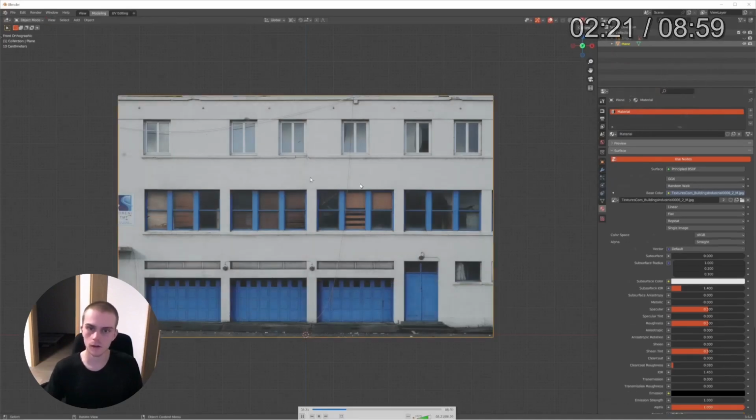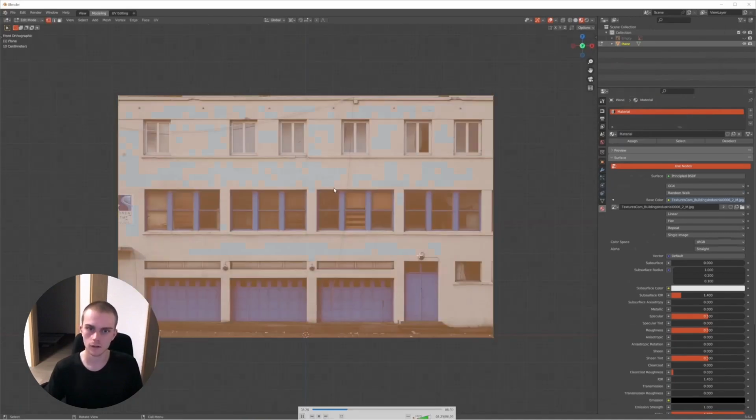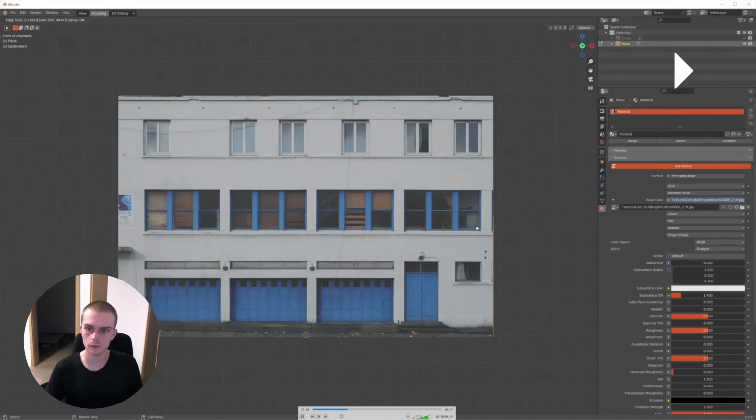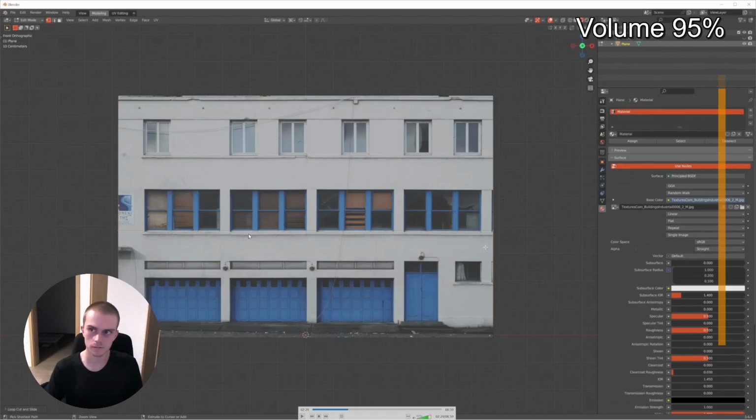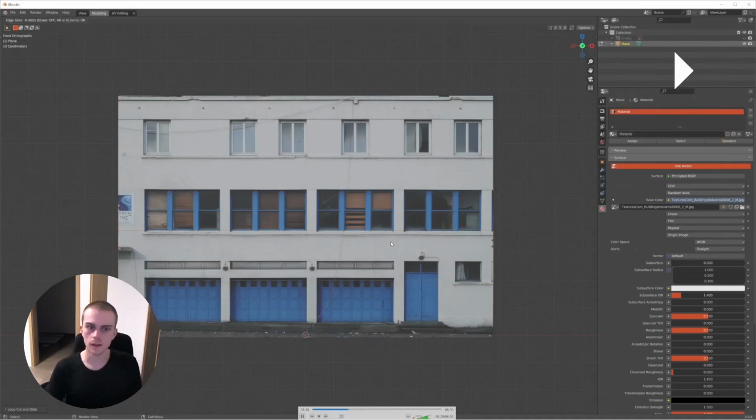So I press Ctrl R to loop cut, and I just go into the front view, and I go into edit mode, I press Ctrl R, and I get this little line, then I move it down here. So down on this, I wish you could zoom in on videos. So down on this ledge here, and I move another one on the bottom of the ledge, and another one on top of the windows. I don't think I actually used that bottom ledge one, but oh well. And then I just add some at the sides of the windows.